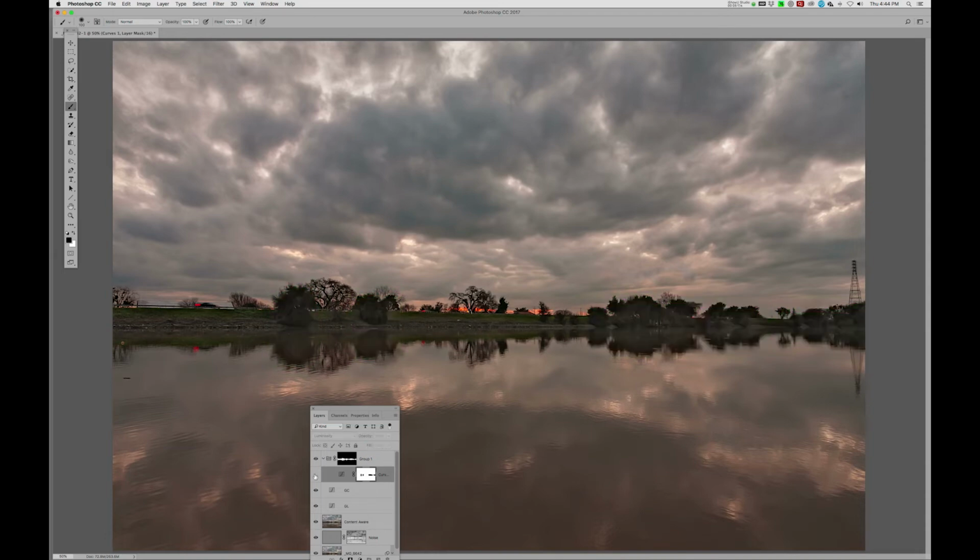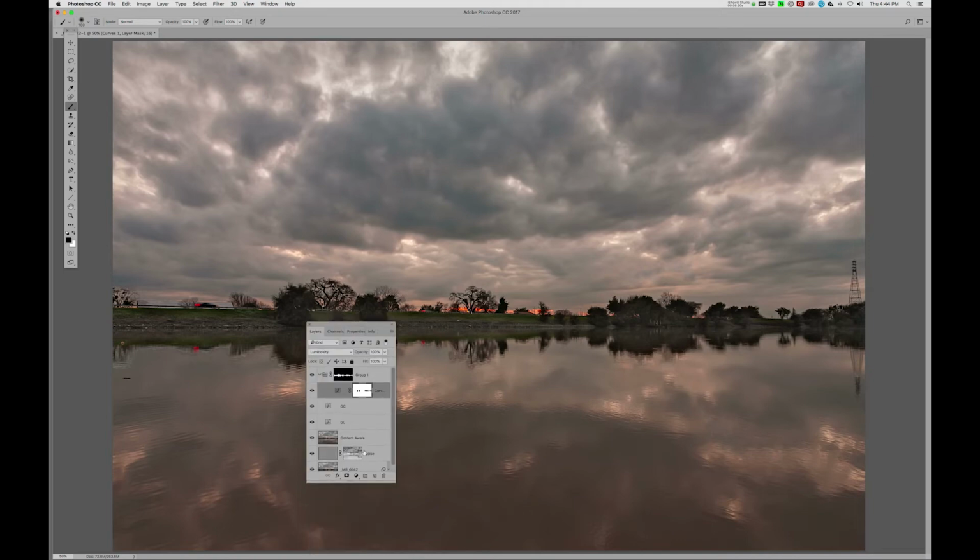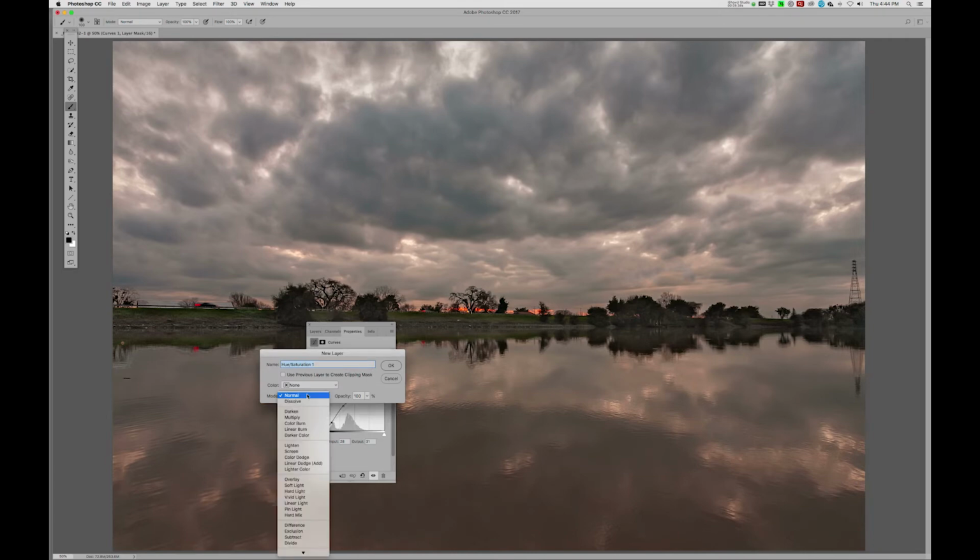All right, so turning this on or off, you can see that we've really affected the bank on a level that I wanted to. So the next thing that we're going to do, let me look at the feather on there. They're plenty soft, so I don't need to feather those. So what I'm going to do now is go in and create, holding down my Option key, another adjustment layer of hue saturation. And I'm going to set the blend mode to color.